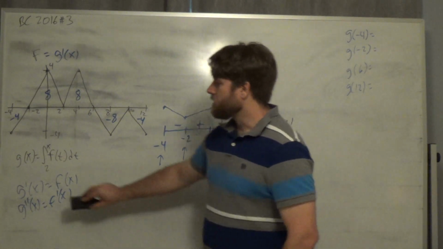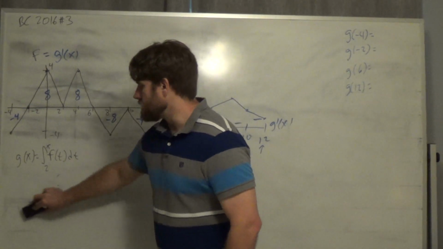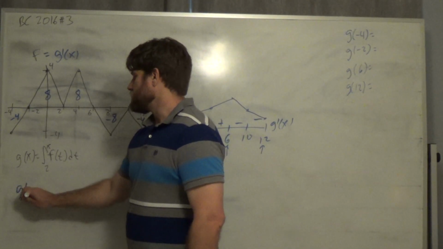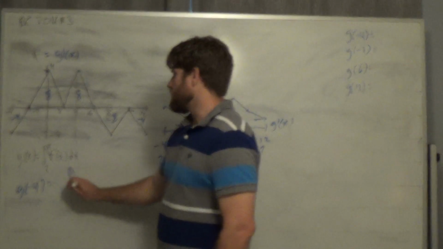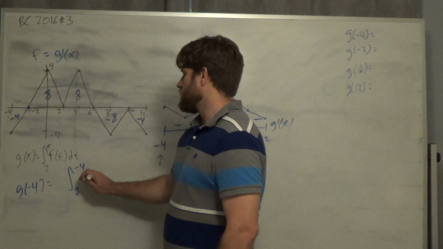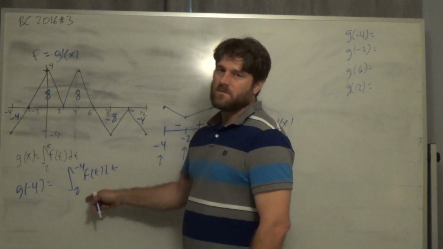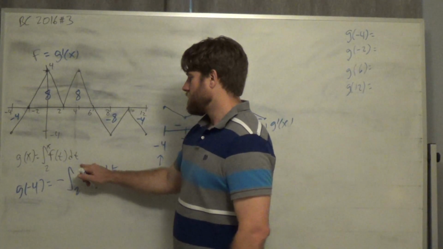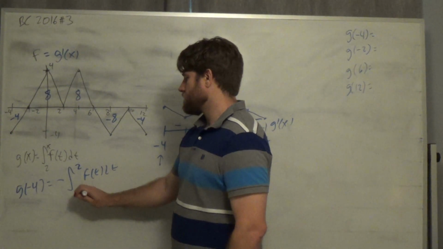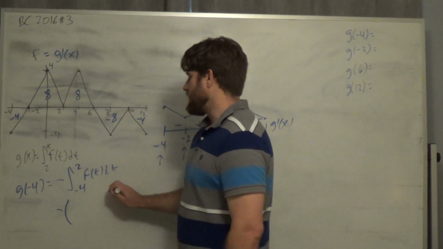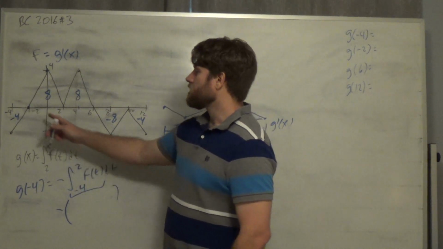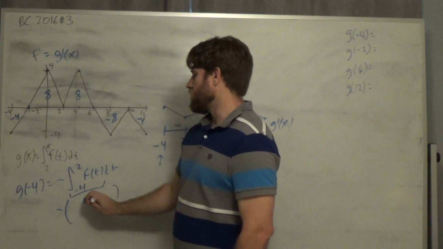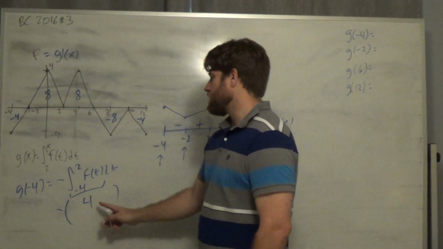Okay, so the first thing I need to know is what is g of -4. And if I go to find g of -4, you'll notice here it's the area from 2 to -4. But you see how these are in the wrong places? We've done this before. We're going to have to flip these and put a negative in front. So it's going to be a negative. And I'm going to flip these. So I get a negative in front, and now I need this area from -4 to 2. From -4 to 2, it's this -4 plus this 8. -4 plus 8 is a 4, so it is a negative, but I got from flipping it 4.